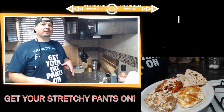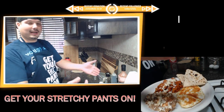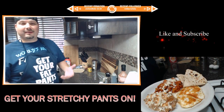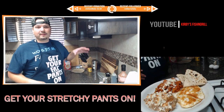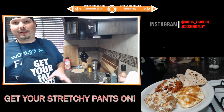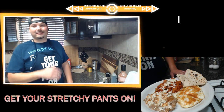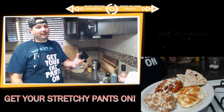And see, I can't utilize my whole stove because I got cameras right here. I got my other camera right here. So I got two burners and sometimes those pans don't really fit on both of these burners. So I'm cooking one thing at a time. But if you had your whole stove to utilize, three different pans, you can have this done within less than 20 minutes. Seriously. As long as you have your beans already ready and all the ingredients, all you need to do is put everything together and whip it up. So you can have breakfast done within less than 20 minutes. Definitely, you guys need to try this out if you're into it.